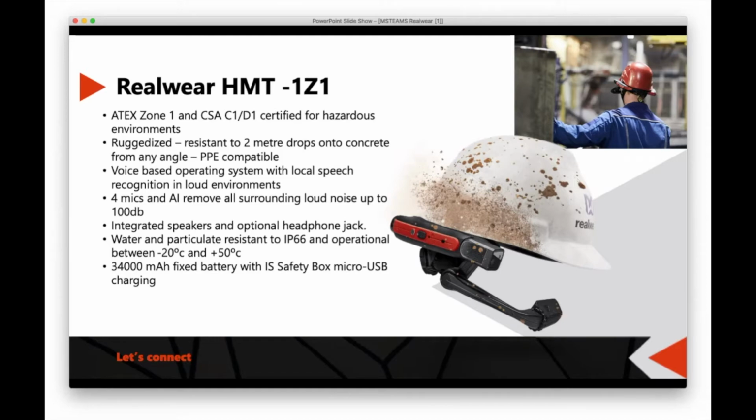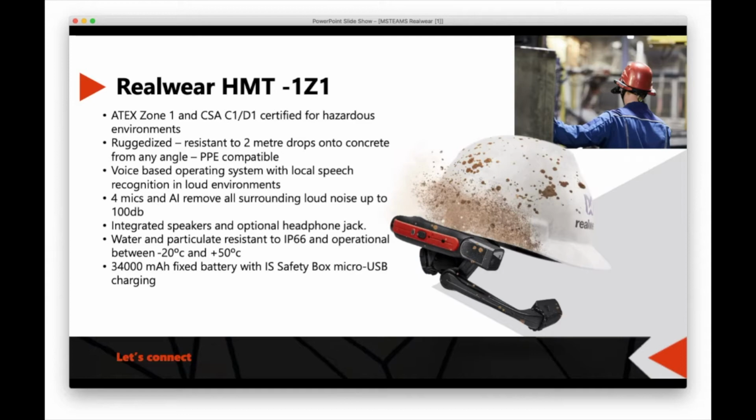If you have clients that are in, for instance, the paper milling industries, the oil or gas industries, they'll know all about ATEX Zone 1. And again, you can get in contact with Modality or ISDM, and we'll be able to run through the kind of environments that these units can be used in.